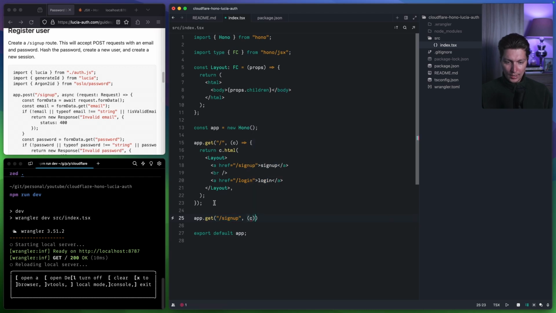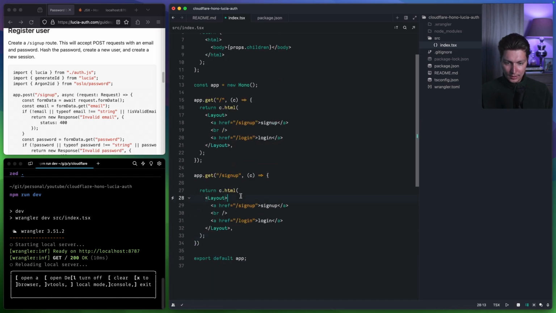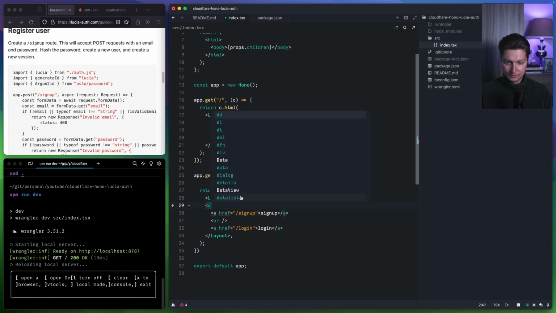So here we'll have our handler, and what we want to return is something like this, but here we want a form.